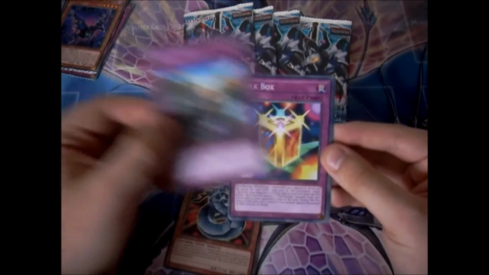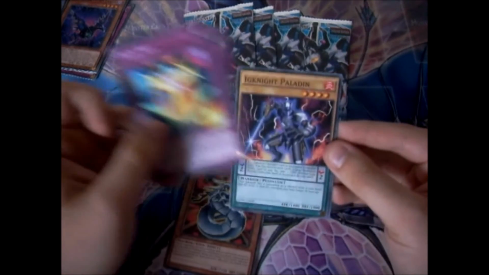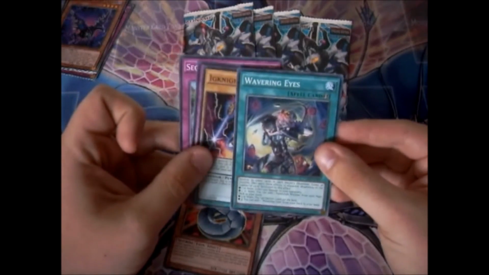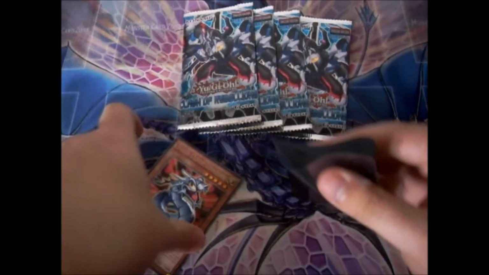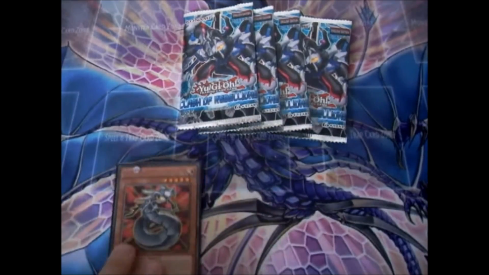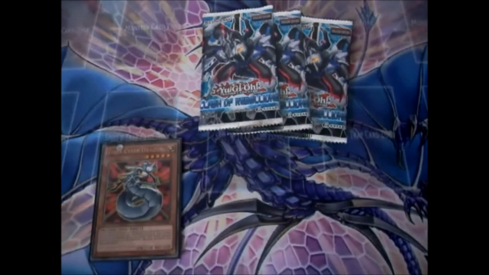We have Secret Blast, Trick Box, that might be for some, probably for a tune, I'm not sure. Ignite Paladin, Waving Eyes. So that's not a bad pack already. I'm happy with that. Great start right from the start. Hopefully I can get more of these. Probably make a 3-card deck, so that'd be amazing. So there you go, first rare that I've been looking for.